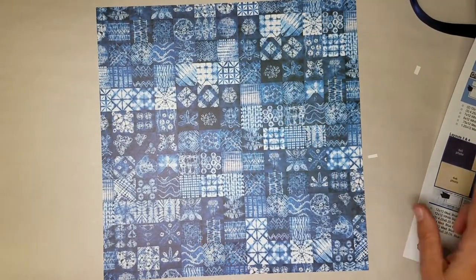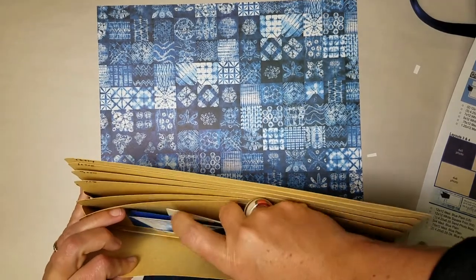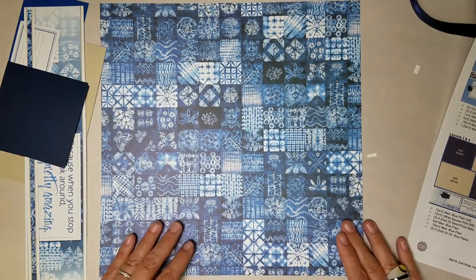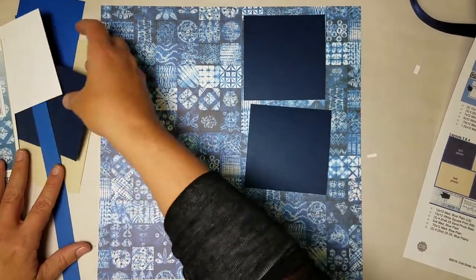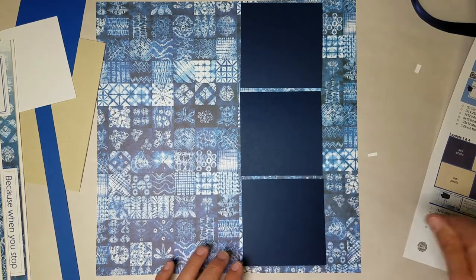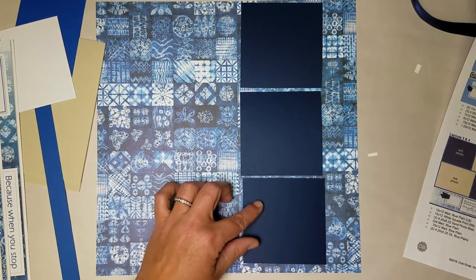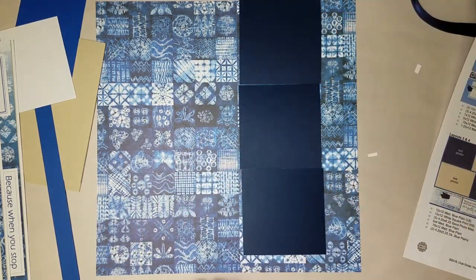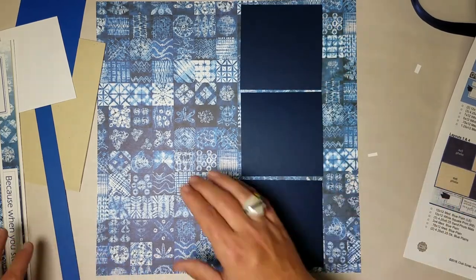Our base for this layout, number four, is the white square print. And of course I will take the contents of pocket three and four out of my file folder. And we have a series of three dark blue squares that we're evenly spacing. That's one of the reasons I always have to take off that little scrap off the end of a piece like this. So it started out as a twelve inch piece which is the same height as the paper. Take away that three quarter inch scrap and now I have these pieces that fit perfectly down my page.